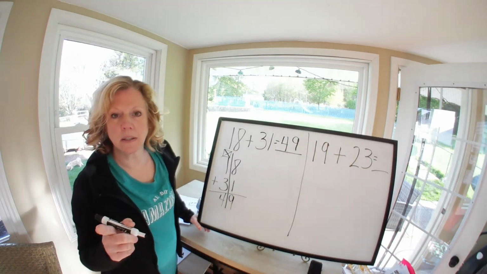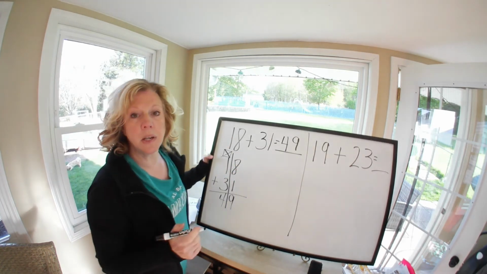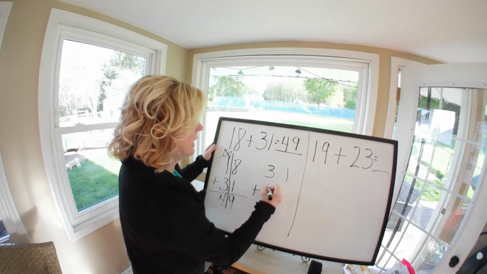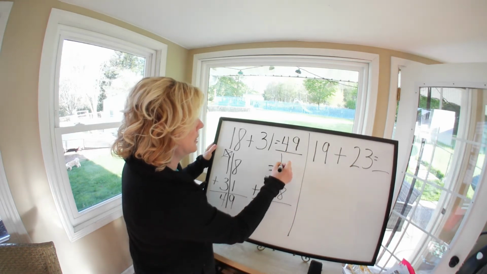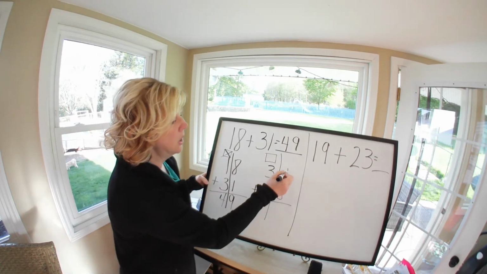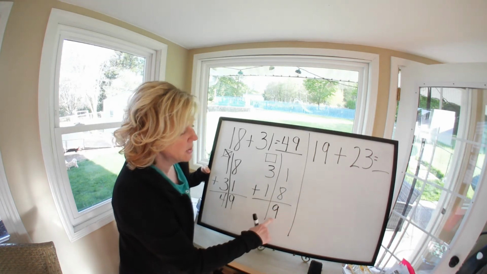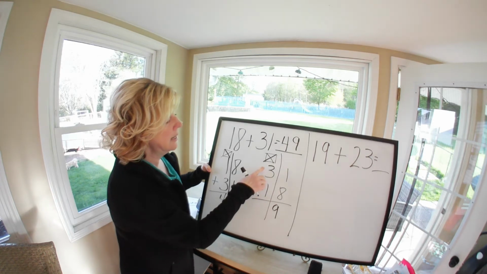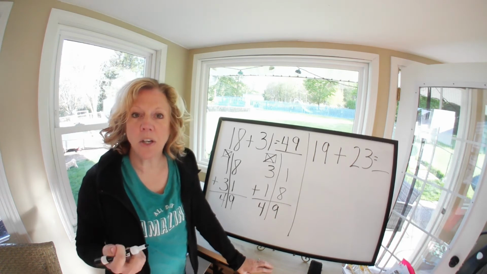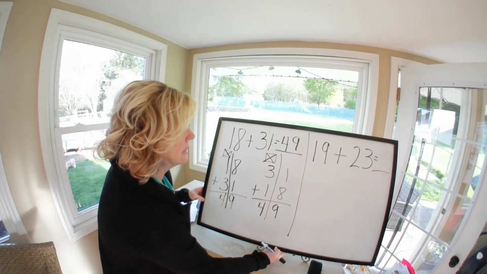But what I want to show you is this. I want to show you that it doesn't matter which way we do it. So now I have 18 plus 31. Remember, I could do the switcheroo. I can do 31 plus 18. It's totally up to you which way you want to do it. But again, I think I'm going to come up with the same answer. Let's check it out. What's 1 plus 8? Or I could say 8 plus 1. That is still 9. Remember, it's a one-digit number, so I don't have to use this. Now what's 3 plus 1 more? 4. So again, it doesn't matter which order you use them in as long as you have the right numbers that you're writing down.